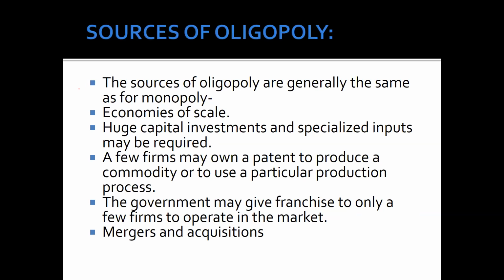Next, we come to the sources of oligopoly. Sources of oligopoly are generally the same as for the monopoly, like economies of scale. Economies of scale, as I had discussed, are internal economies and external economies. Internal economies mean due to the organization, if we can economize the scale. Economies of scale means our labor, this is specialization, right? What kind of work these people are doing. So we are giving the same kind of work again and again, so their efficiency will improve. So ultimately our cost of production will go down.